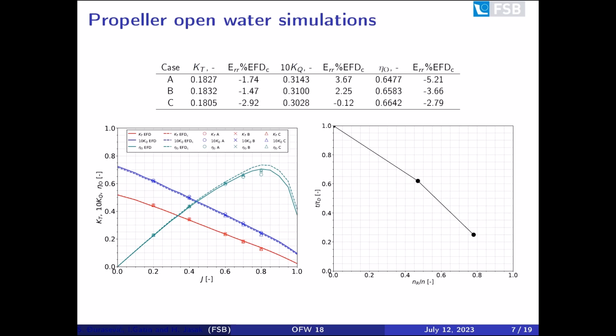To estimate the practical engineering feasibility of these computations, non-dimensional computation times with respect to the non-dimensional contributions from the non-inertial propeller rotation representation are presented in the figure on the right side of the slide. Non-dimensional computation time is calculated as the ratio of the computation time of the current case and the computation time of the fully transient computation. It can be observed that the contribution from the non-inertial propeller rotation representation allows a larger time step to be used. As a consequence, overall computational time is reduced.